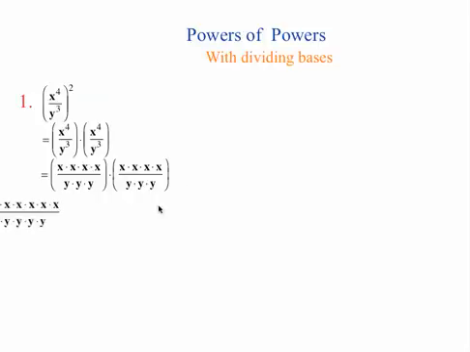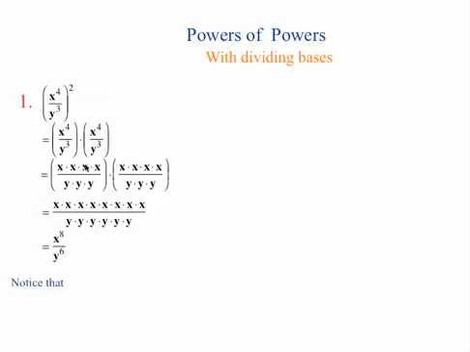So we end up with 8 x's multiplying each other in total over 6 y's multiplying each other in total once we remove the brackets. So we end up with x to the power of 8 divided by y to the power of 6. And notice that's very similar to the 2 multiplying the 4 and the 2 multiplying the 3. So when you have x to the 4 divided by y to the 3 all to the power of 2, that's the same as x to the 4 times 2 divided by y to the 3 times 2. It's as though the 2 came in and multiplied these powers. Notice this only works if the bases are different. If they're the same, you would simplify inside the brackets and then bring your exponent in.